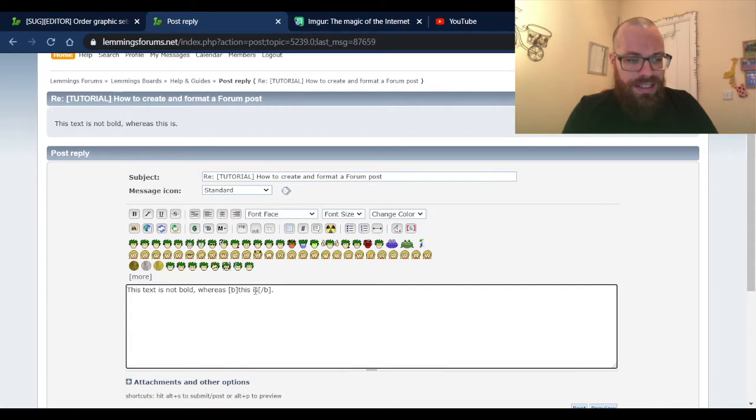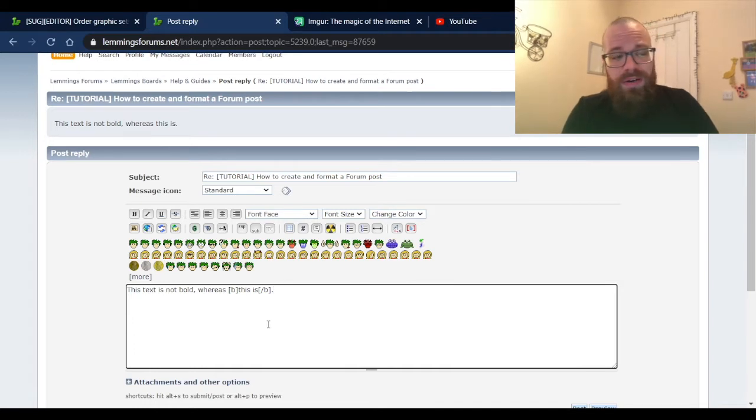And you can see it's put HTML tags either side of this part of the text. And the way that I understand it is, this is where it starts and then this is where it stops. So it's kind of saying be bold from here on and now stop being bold. And that's literally how HTML works. So it really is as simple as that.